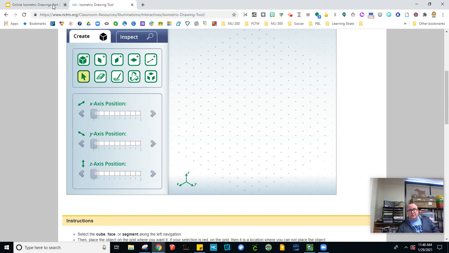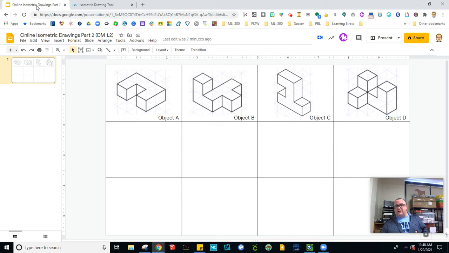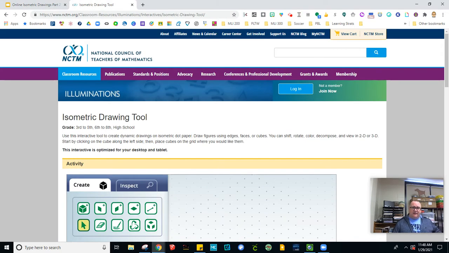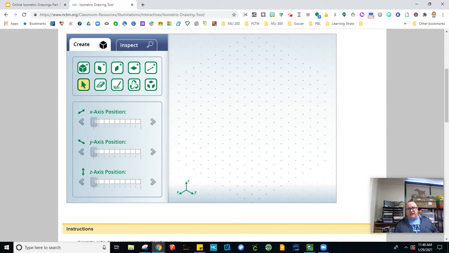So in Google Classroom, I have delivered, and I will have it projected during class, these 4 objects: object A, B, C, and D. I invite you, if you happen to have the modeling blocks, I know Group A doesn't yet, but most of B and C do, to quickly make it out of little blocks so you could already see it, or you can just flip between my screen and the activity along with this isometric drawing tool that's sponsored in part by the National Council of Teachers of Mathematics.